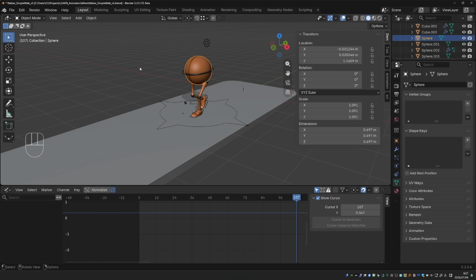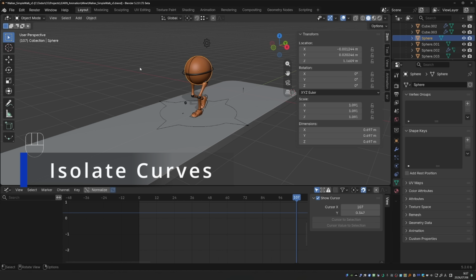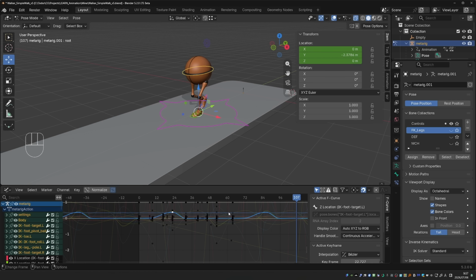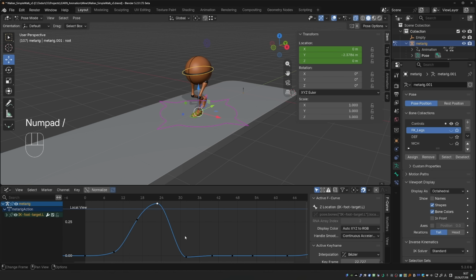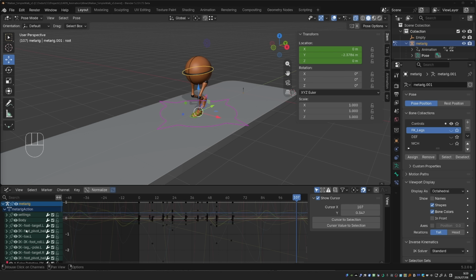Just like we can isolate objects in the 3D viewport by pressing slash, in 5.2 we can now do the same for curves. Just select a curve, press slash in the curve editor, and you'll focus on that curve. And pressing slash one more time will go out of this local curve mode. You can now also control click on any of these eye icons in the curve editor to isolate that set of curves. And control click again will unhide everything.